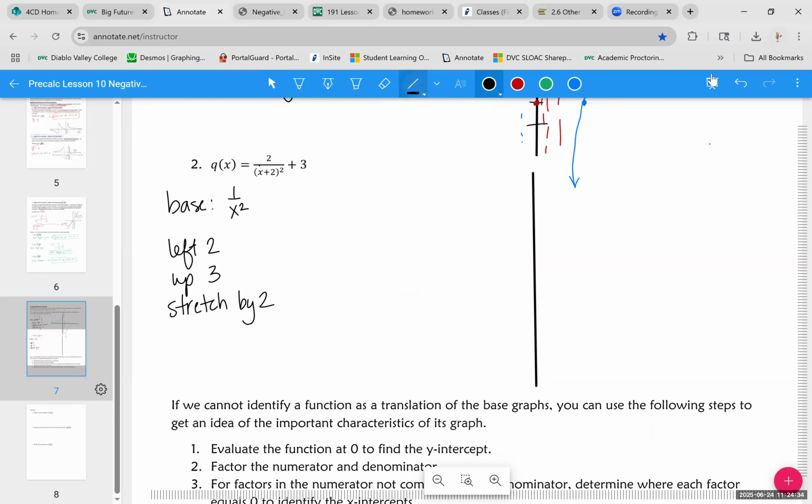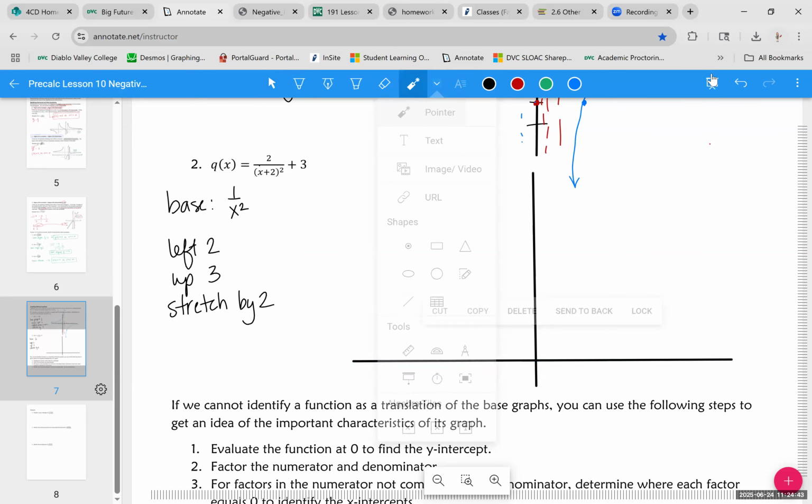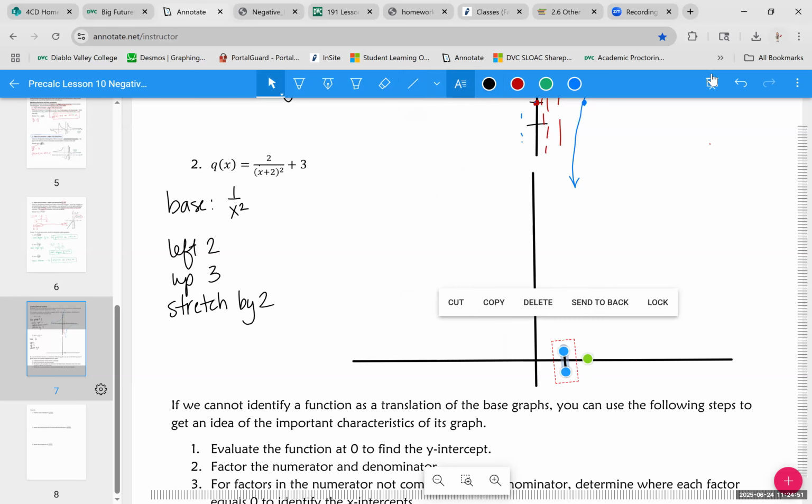I know that 1 over x squared is always above the x-axis. So I'm just going to put my x-axis down here so I don't have to worry about anything graphing down here. Okay. And now I'm going to do some tick marks. 1, 2, 3, 4, 5. 1, 2, 3, 4, 5. 1, 2, 3, 4, 5, 6, 7. Let's try that. All right, now we know that this originally has a vertical asymptote here at 0.